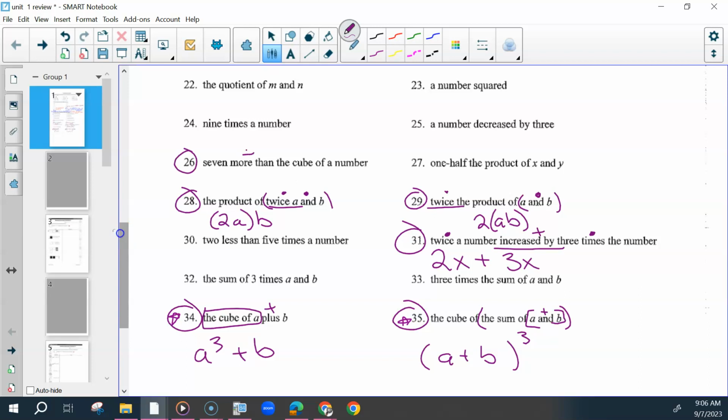Seven more than, we're adding, the cube of a number. So this goes together. That variable is being cubed. So 7 plus, give me a variable. Sure. W. Any others in this section before we move on?